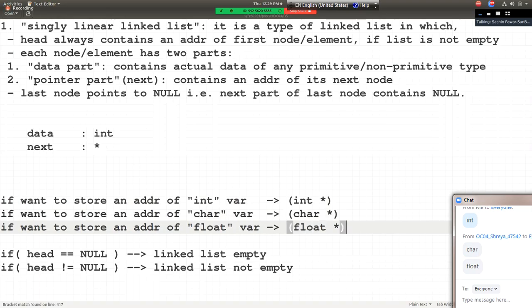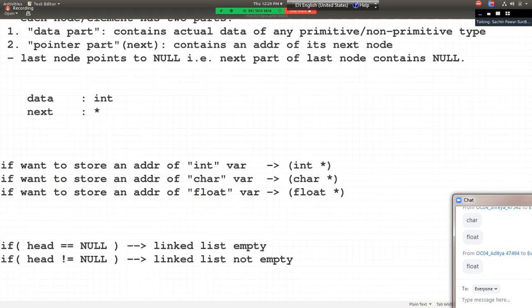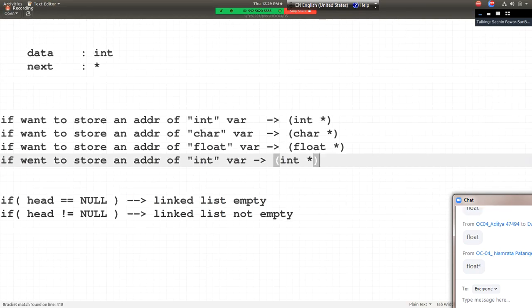Hello friends, are you with me? Right now, pay attention, if we want to store an address of a struct variable, a structure variable, अब बोलो इस केस में क्या होगा?